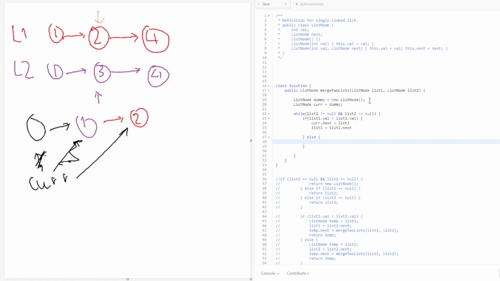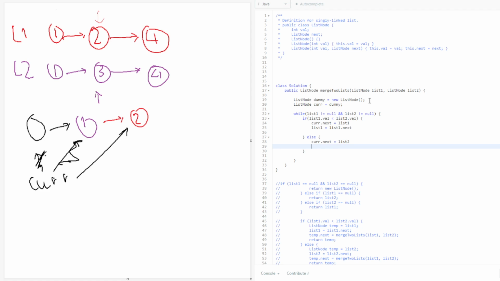Else, we're going to say current.next is equal to list2, and we're going to increment list2's pointer: list2 is equal to list2.next. Of course, we're forgetting semicolons.